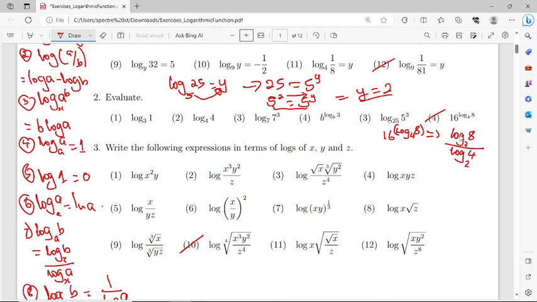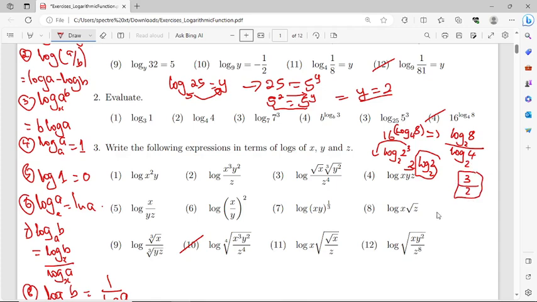So the log of 8 base 2: you know that 8 is 2 raised to 3, so the log of 2 cubed under base 2 is, when this 3 is multiplied down here, 3 log 2 base 2, and you know this one is 1. This is 3, sorry. So for the log of 8 base 2, the answer is 3, and for the log of 4 base 2, the answer is 2 because 4 is 2 squared. So the answer for the power is 3 over 2.